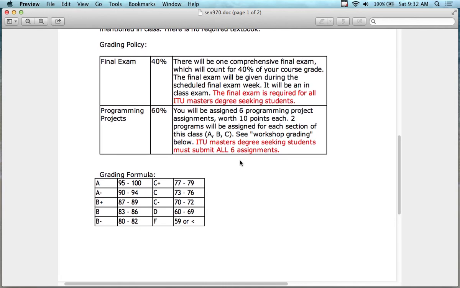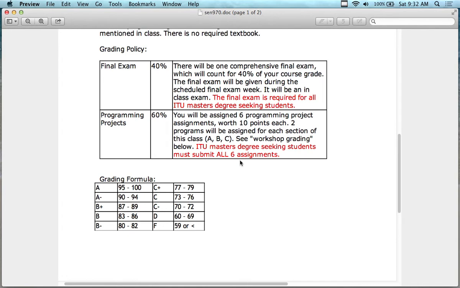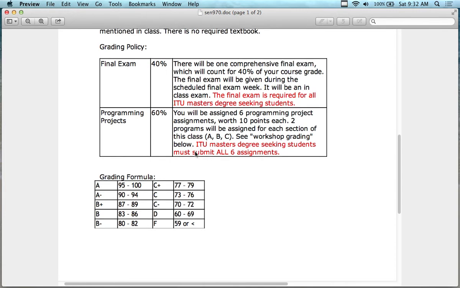Don't be concerned that it is 40% because 60% of it is going to be in programming assignments. So if you've attended the class meetings and you're up to speed with everything, then you should be okay with the exam. It's multiple choice, multiple guess as well. So it's not that hard. My exams are pretty easy, actually. So where you're going to get the most points is with the programming assignments.